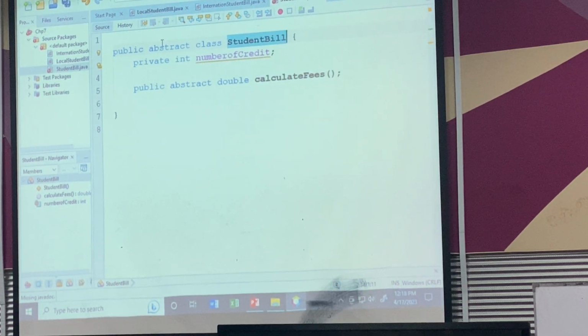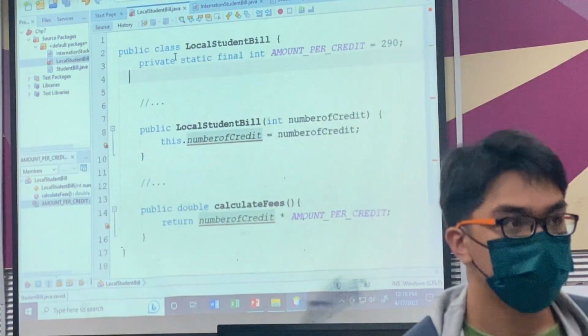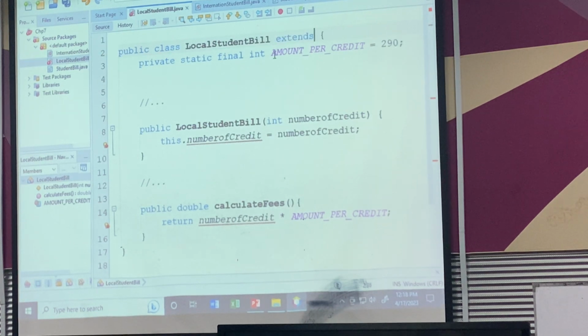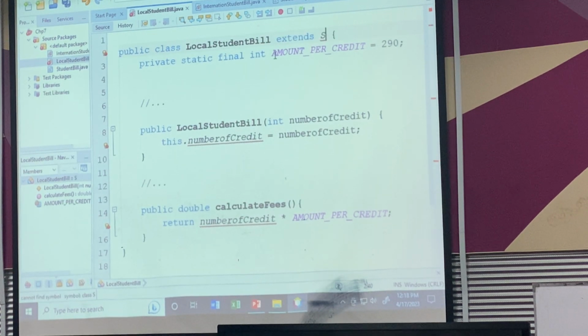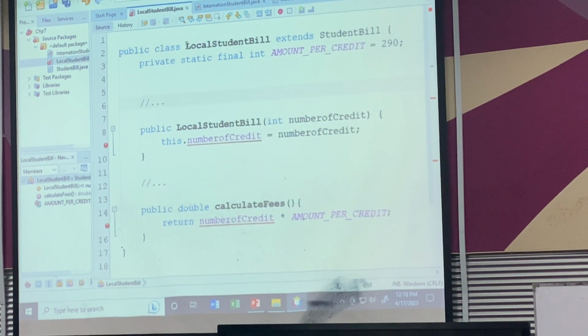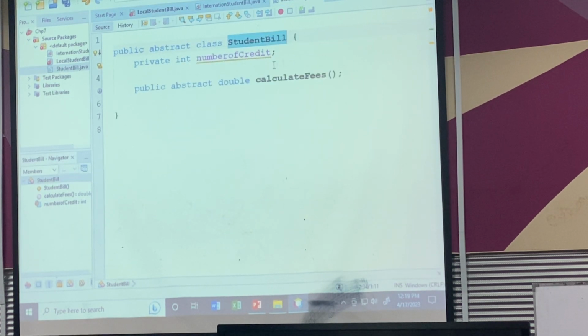Follow that? Okay, so we come to your subclass. This subclass we need to do the extend. Extend from this one, student view. So when local student extends from the student view, inside the student view we have a method calculate fee that is yet to complete.